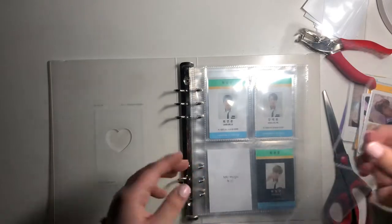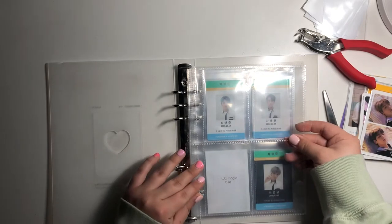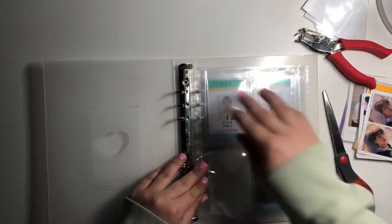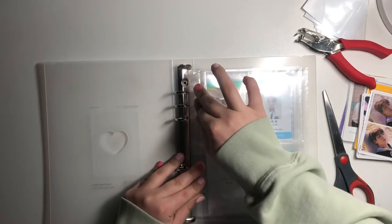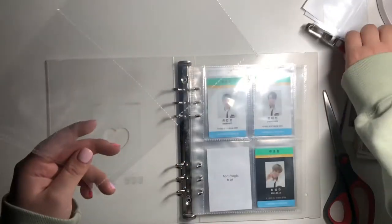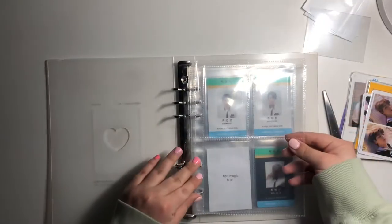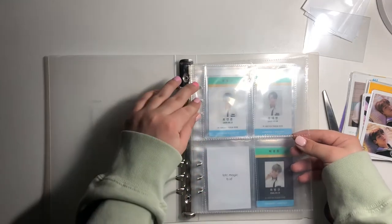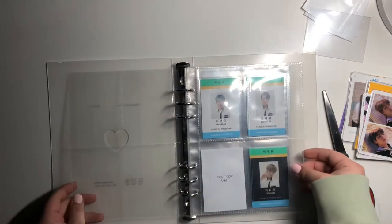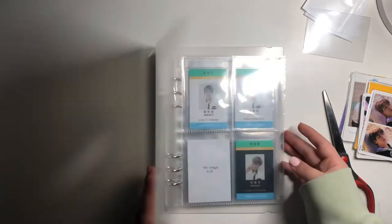And then once you get it, you align it with the actual binder, and then you press down where the holes need to be. Then once you've done that, you just, with a hole puncher, you punch out where your little prints are. And then once you've done that, you are done. They will stick out a little bit, but I am okay with it. I don't mind it too much.